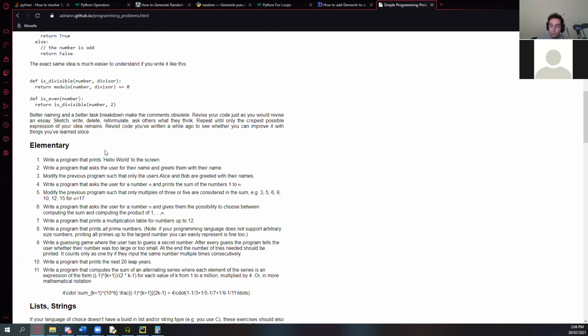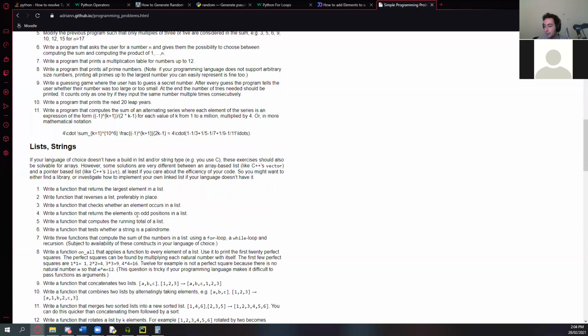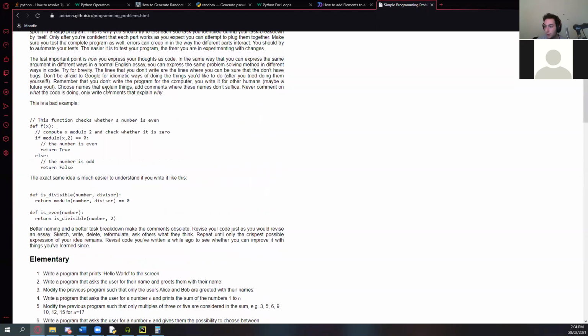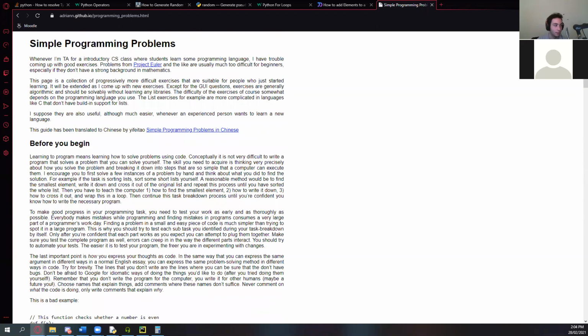A lot of this stuff will be similar to what I've already done, because it's the stuff that you do to learn. Write a program that asks you for a number n and prints the sum of the numbers 1 to n. All this stuff is really useful. If you search up beginner programming problems in Python, you'll get a massive list, and they're all really good to target specific areas to improve your knowledge.